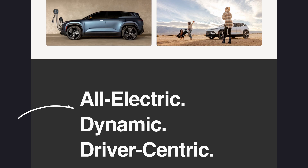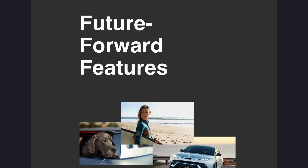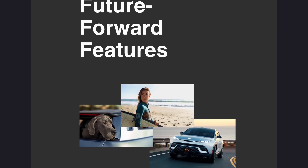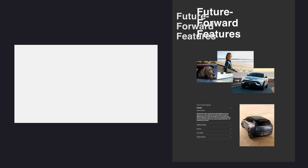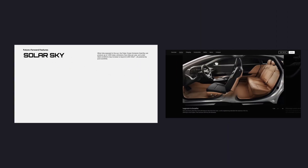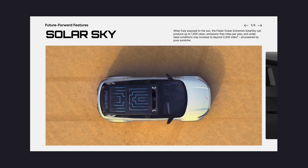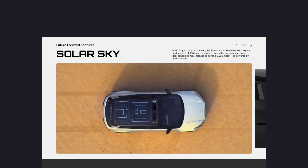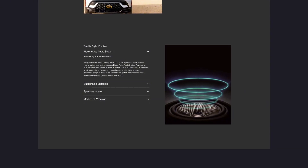As we scroll down, this text is useless — we've already used this image, and these stats are above too. So the next section we're going to touch on is the future forward features. This layout is way too spread out, and the difference in text sizes is much too large. Let's shrink this text and get a slider going just like on the Lucid site. This allows us to show off the images of each feature in a more compact and aesthetic format. If we keep scrolling past all this giant text and images, we get to basically the exact same section, just with different features.